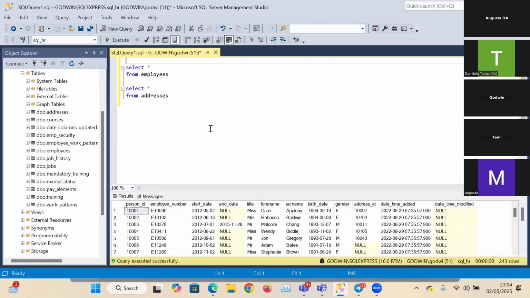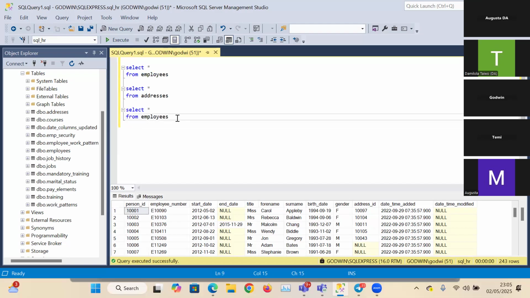So for example, we want to do an inner join on address ID between employees and addresses. So select all from employees, remember what we did the last time?